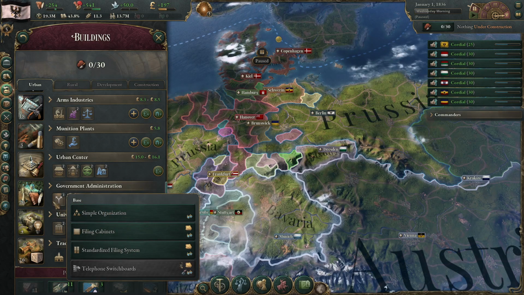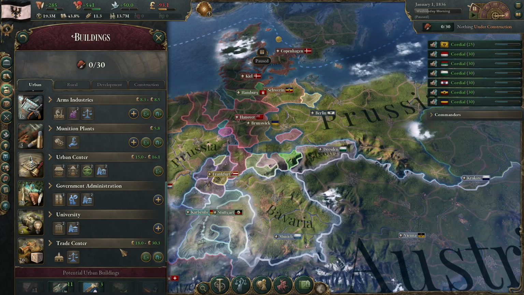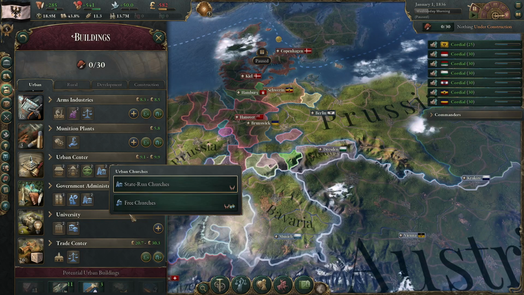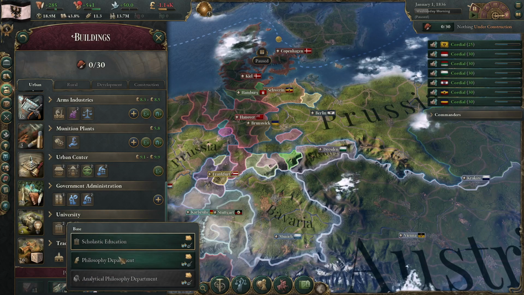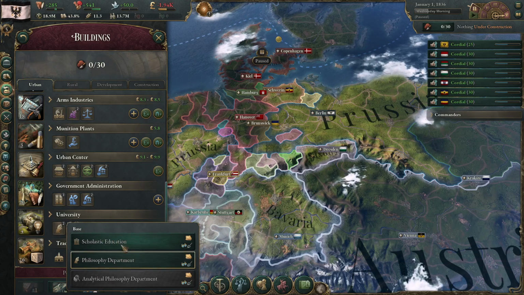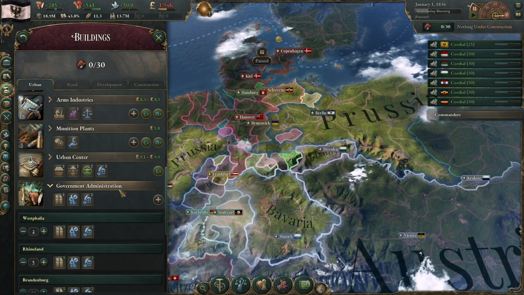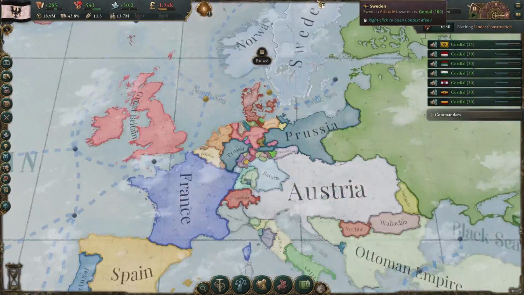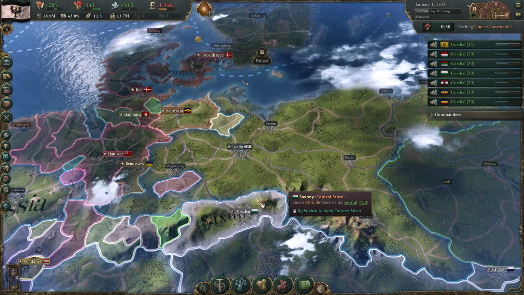And for some reason, your government admin methods are diversified, so standardize them all to help you with your income. Reform your academia to free stuff. It's better to have bureaucrats than everyone else. And also, for some reason, your university is not doing the best production method, so definitely switch that. And that should refine your starting stuff to improve.